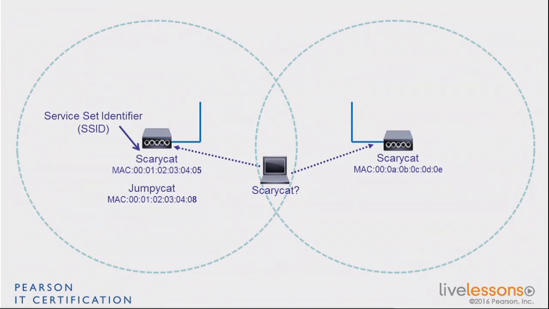If you have guest and corporate, or two different SSIDs on one access point, how do you do it? The string is going to be different because you have two different SSID names — that's easy. But what about the MAC address? Each device can only have one single MAC address, and MAC addresses have to be unique. So what access point vendors do is burn more than one MAC address into their access points if they want to support more than one SSID.